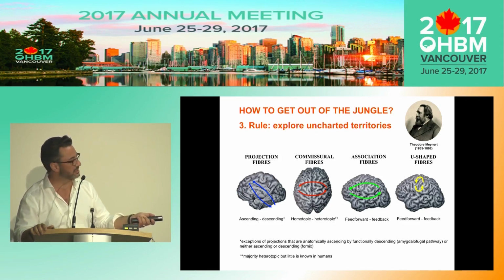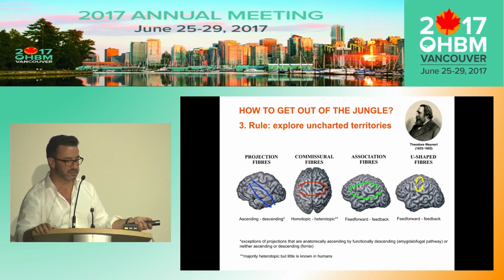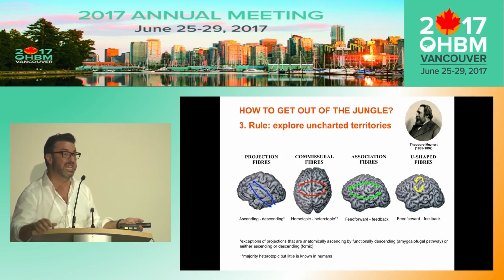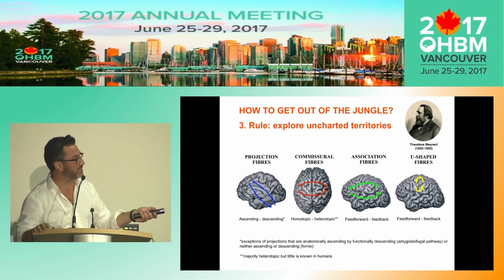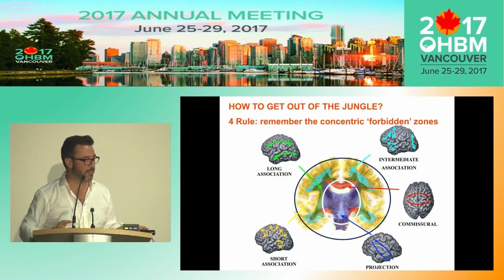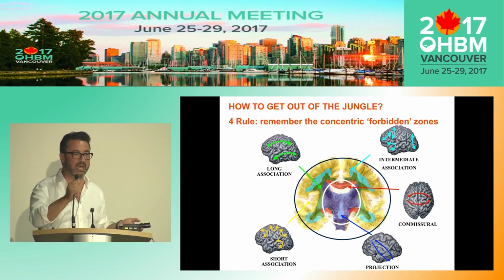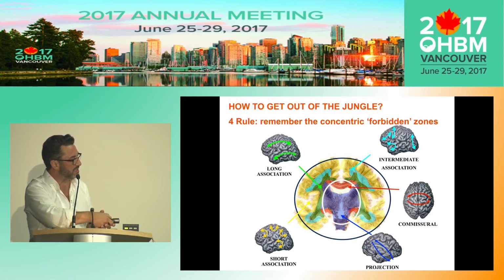Now, the other thing is that association fibers, you can divide them into feed-forward and feedback connections. And for the U-shaped fibers, probably it is the same. We've got feed-forward and feedback, but we don't really know. Now, the rule is that not only do we follow the path of the pioneers, but actually there is a lot to explore and map, especially when it comes to association fibers and U-shaped fibers, and I'll give you some examples later. Now, this is a bit complex, but extremely important, especially if you are a clinician. So, what is that image telling you?